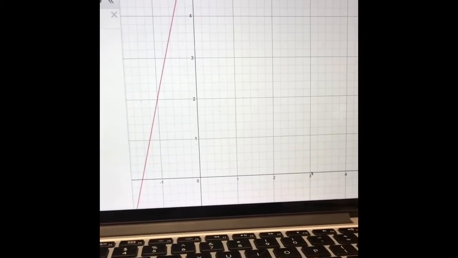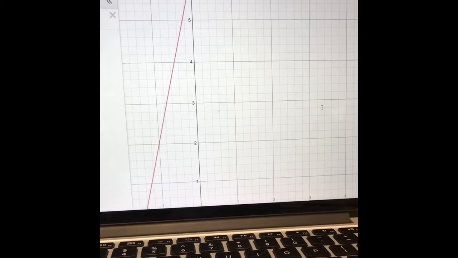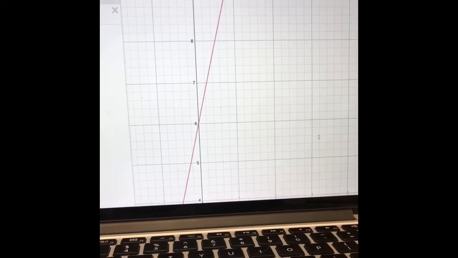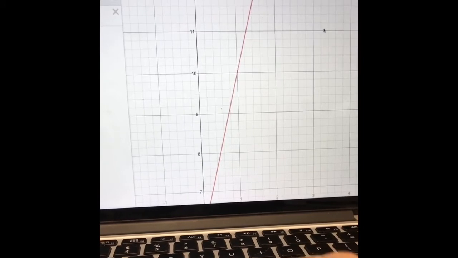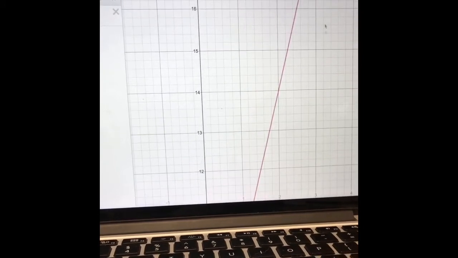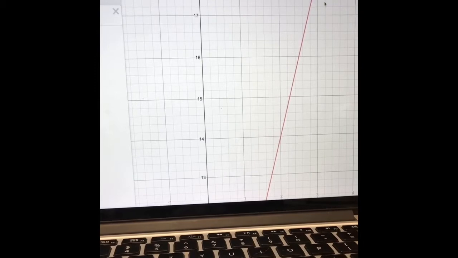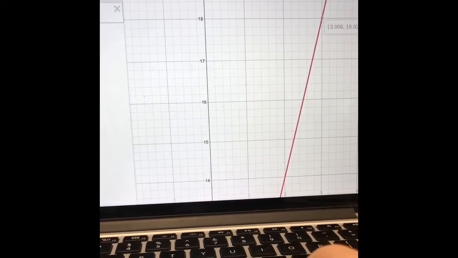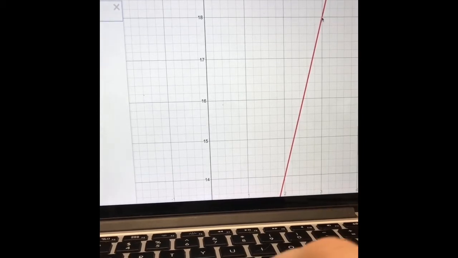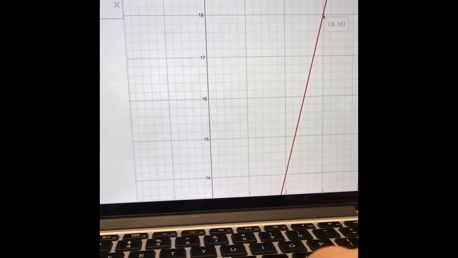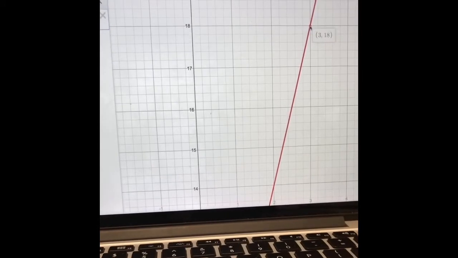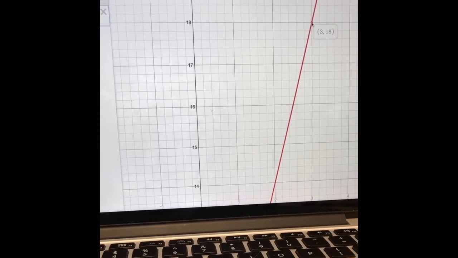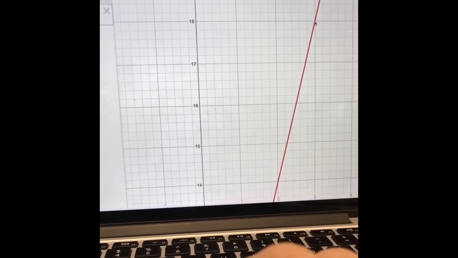Okay, let me zoom in a little. And you would want to see where I have a point at 3. Okay, go up a little ways. Okay. I still haven't gotten quite to, hasn't passed through 3 yet. It passes right here. Okay. So when x is 3, I have the point, look at what the y value is when I click it. When x is 3 on that function, y is 18, okay?